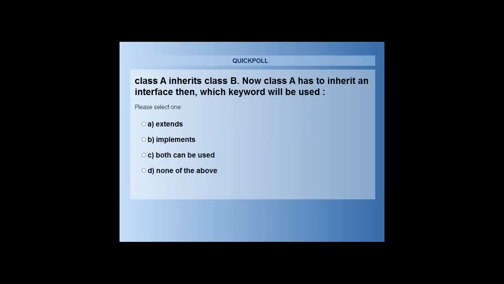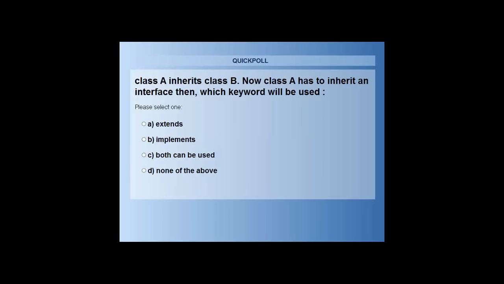I request everyone to answer it. Okay, 33% of the people say extends, 56% say implements, and 11% say both can be used. And the correct answer is the second one, that is implements.